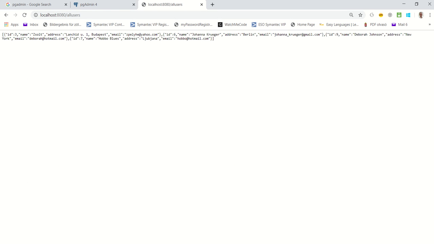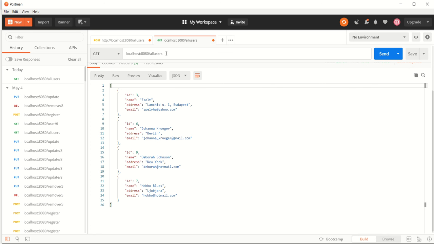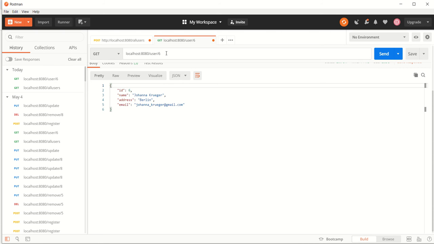So let's get back here, and here we use user slash 6, right? Oh, okay. Joanna Kruger is here. So that means the endpoint is working fine. It returns this ID with the name, address, and email. So the endpoint is working okay.